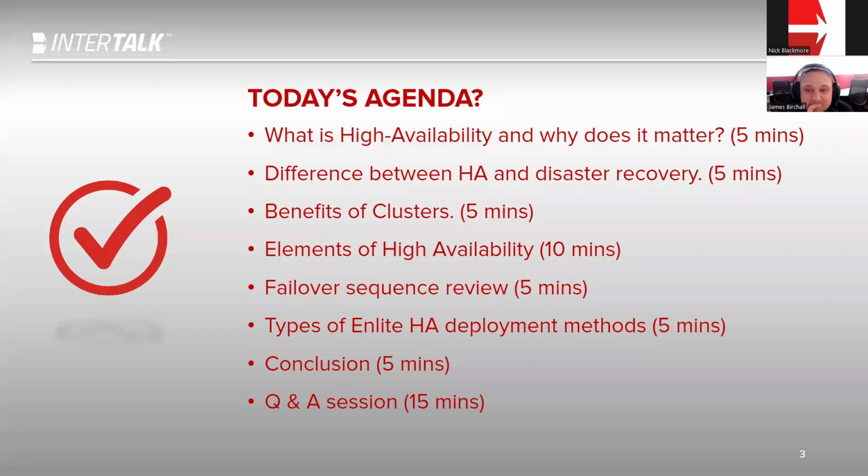So we're just going to quickly go over today's agenda. Today we're going to cover what is high availability and why it would matter to you or your clients in regards to their dispatch console system. We're going to discuss the differences between high availability and disaster recovery. We're going to go over the benefits of using the cluster architecture. We're going to also evaluate the elements of high availability, go through the failover sequence of both high availability and just a quick review of hot standby. We're going to also look at the types of Enlite high availability deployment methods. Then we'll end up with a conclusion and some time for a Q&A session at the end.